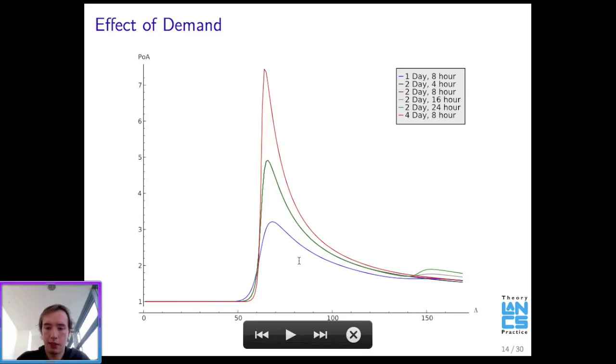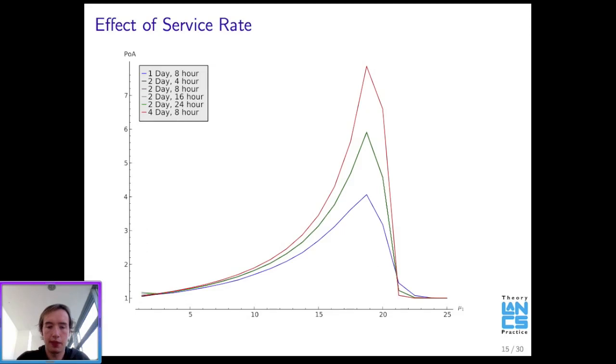Let's look at something rather similar, which is the effective service rate at the first station. As you can see, it's a very similar shape. Why that is, it's the traffic intensity that affects the location of the peak, which is a ratio of the arrival rate to the service rate. And so what we can say is that an increase in service rate is equivalent to a decrease in demand.